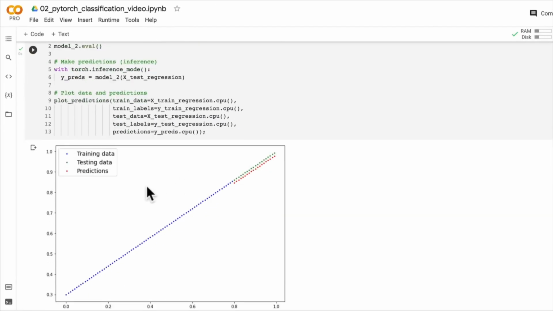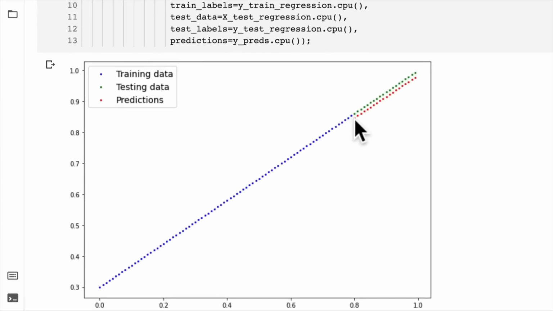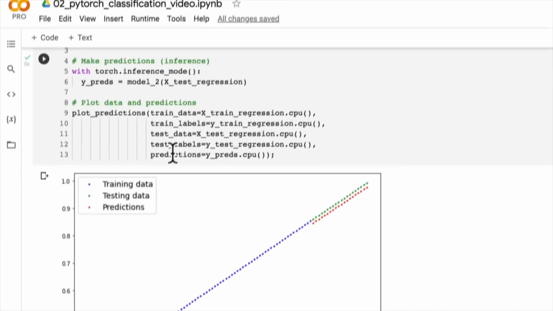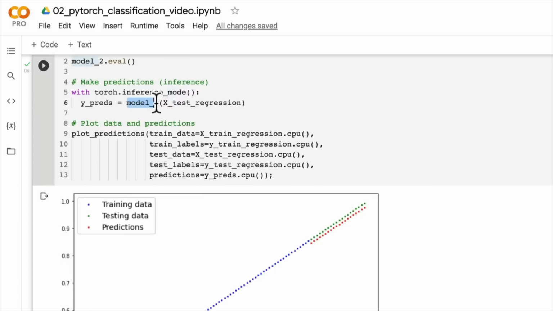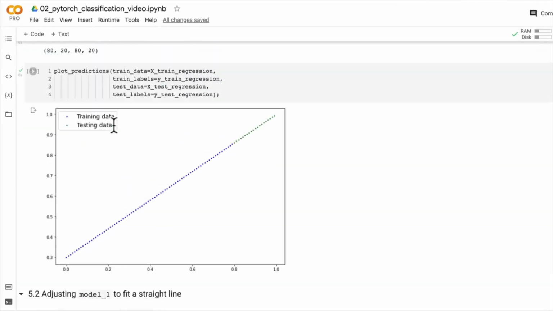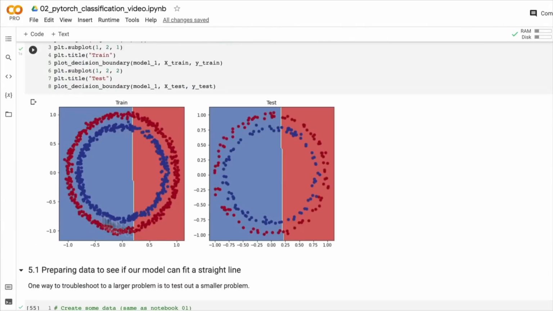Wonderful, looks like it does. Oh my goodness, look at those red dots, so close. Well, okay, so this just confirms our suspicions. What we kind of already knew is that our model did have some capacity to learn. It's just the data set, when we changed the data set, it worked. So, is it our data that our model can't learn on? Like this circular data? Or is it the model itself? Remember, our model is only comprised of linear functions. What is linear? Linear is a straight line, but is our data made of just straight lines?